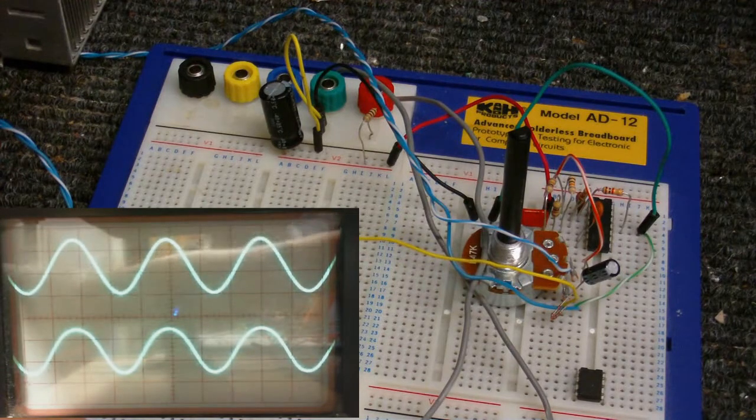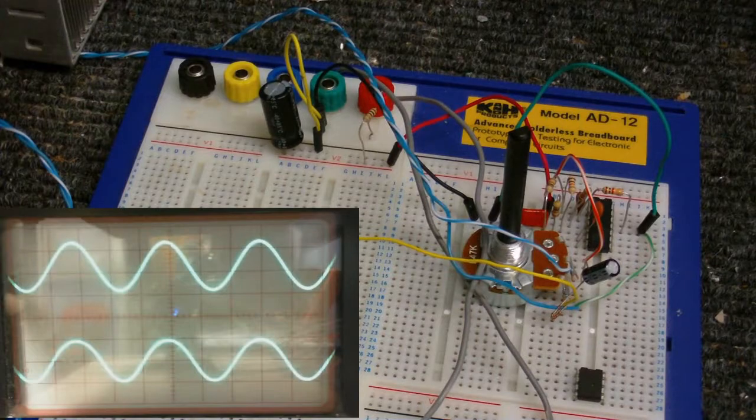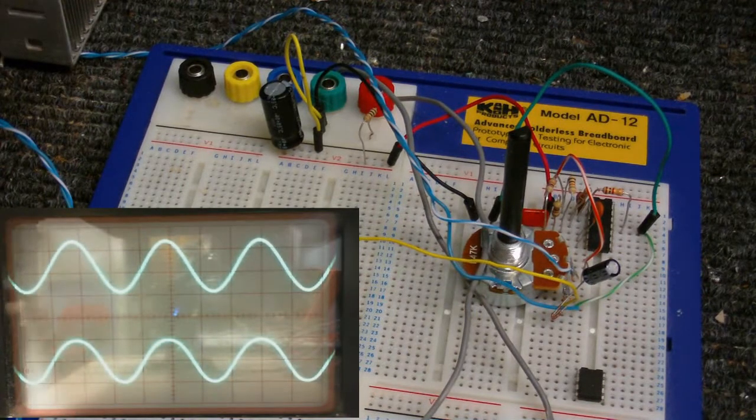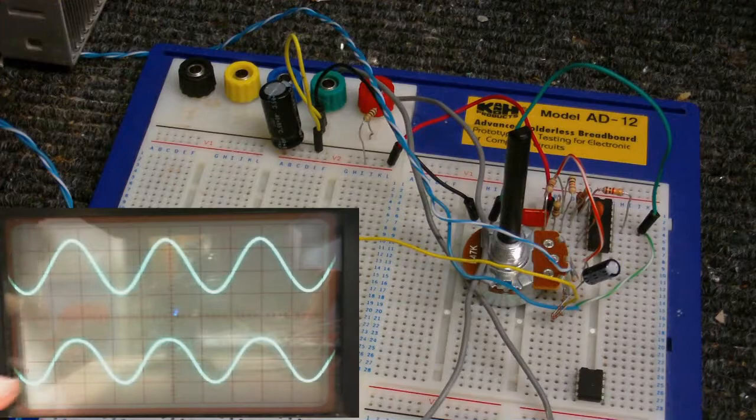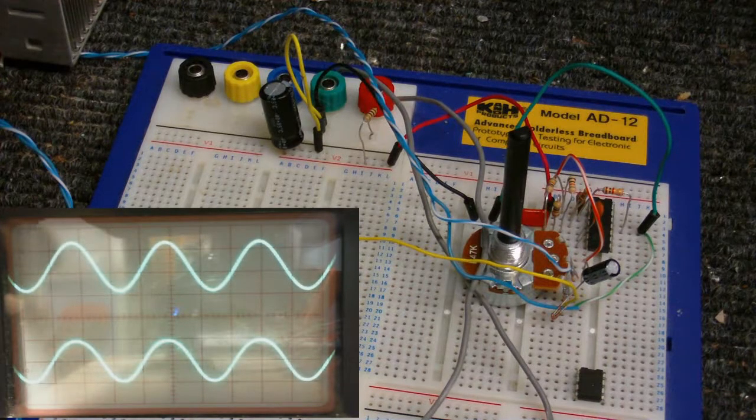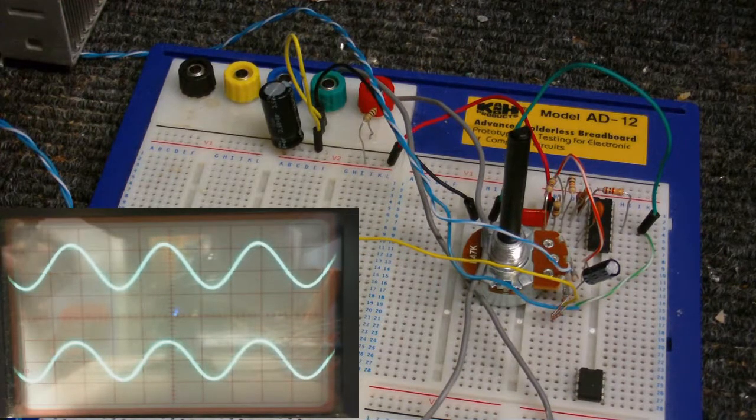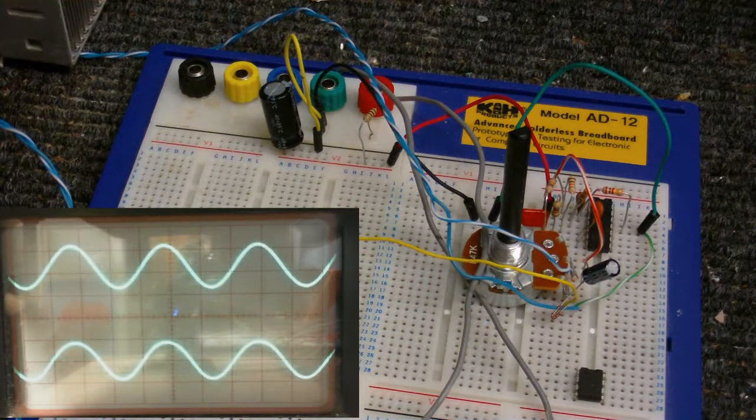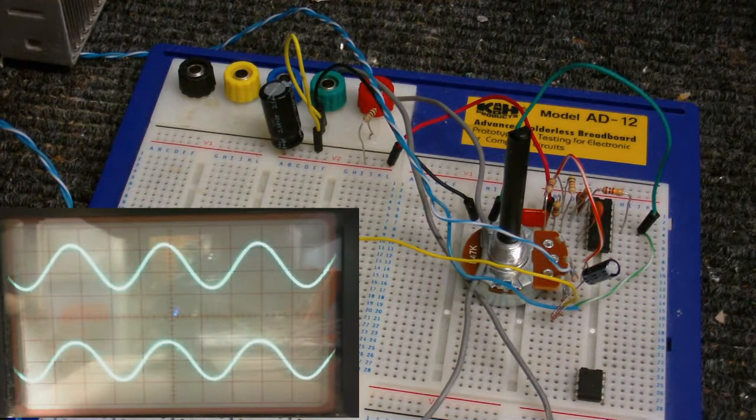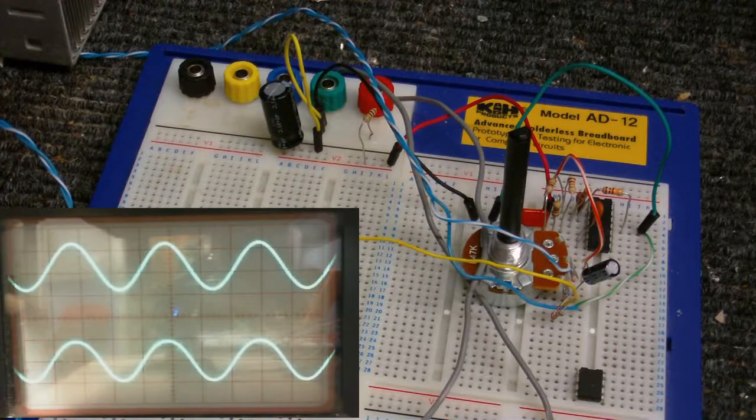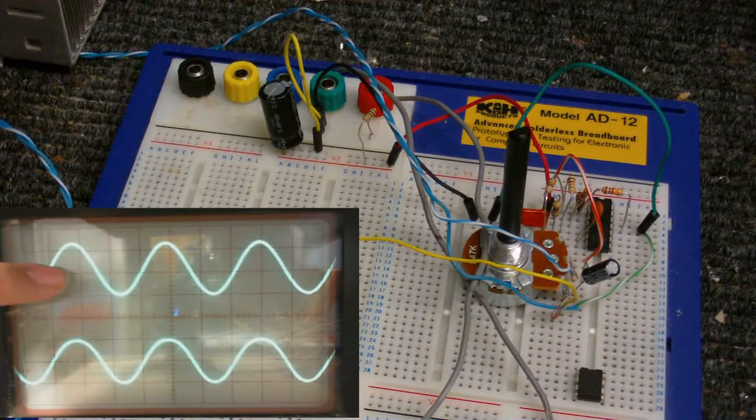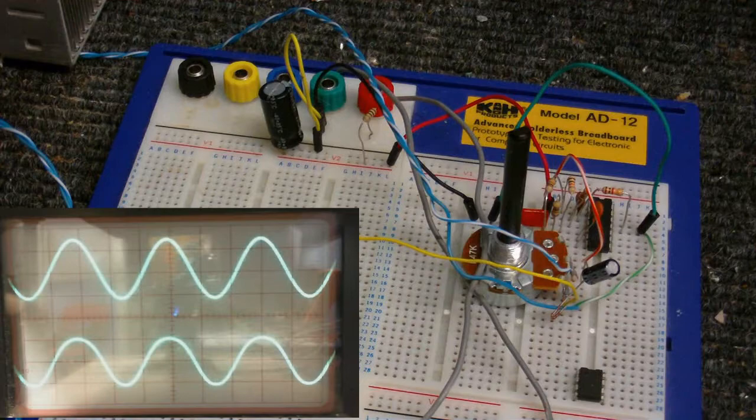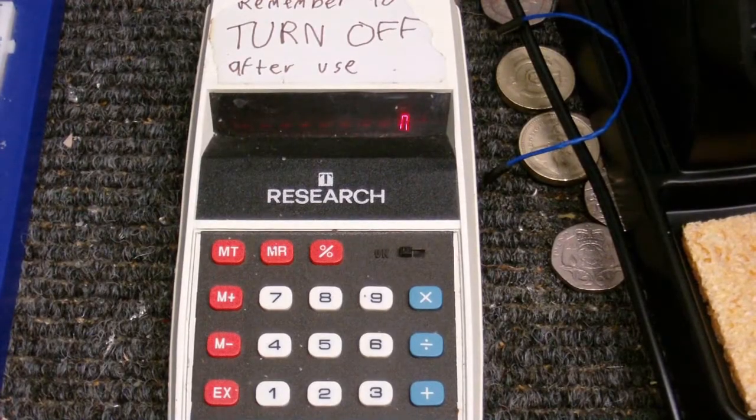Let's turn the amplitude down to where this isn't distorting anymore. It's getting nice and sine-wavy. The input waveform is bigger than the output waveform but the output waveform is actually much larger. I've just got that zoomed out. I've got this set on 0.2 volts per division and this set on 5 volts per division.